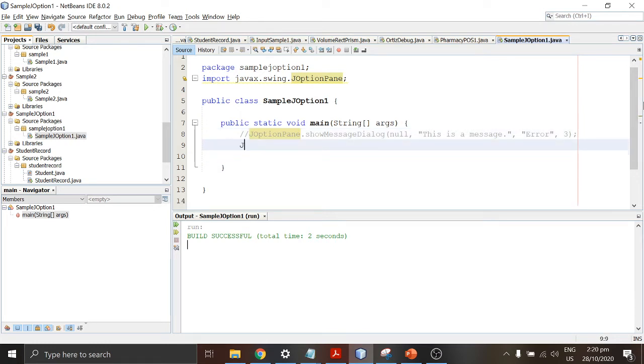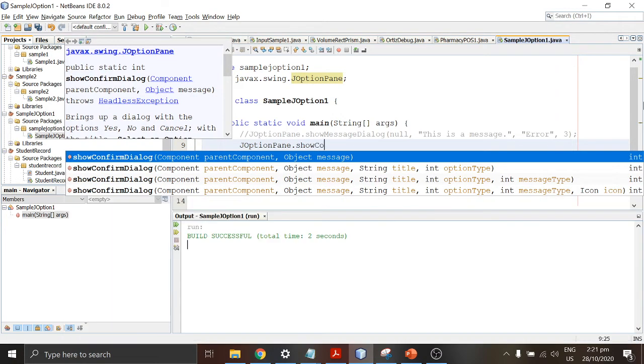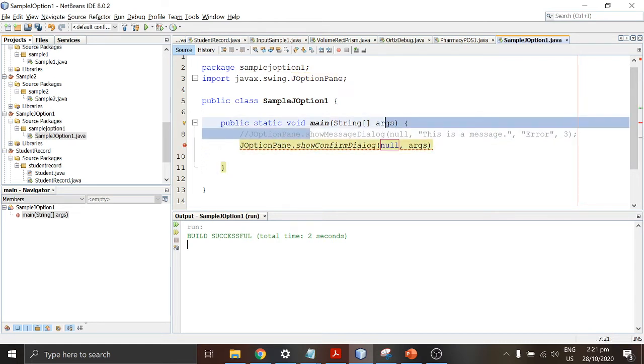So let's try to create another dialog box, which is a confirm dialog box. So let's try JOptionPane show confirm dialog. Okay, so please take note, let's go back first to the message dialog. The first parameter is the parent component.